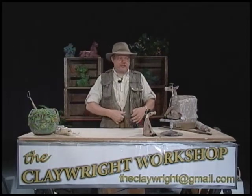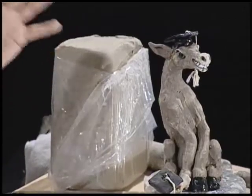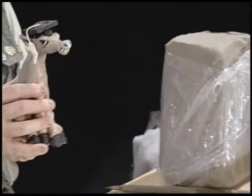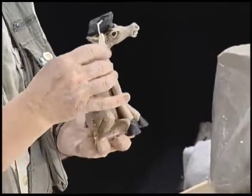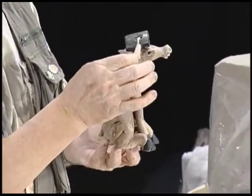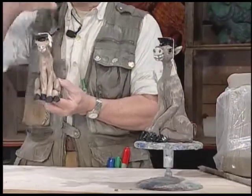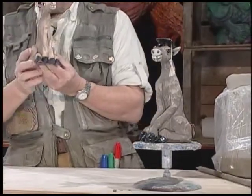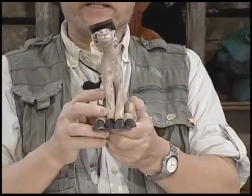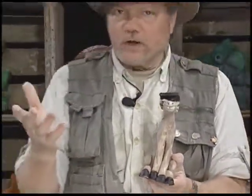I'll give you just a moment to look at these and guess what they are, because many people guess different things. What we have here is a donkey that has gone to college. This graduation hat, which is correctly called a mortar board, and this is the tassel. You put it over one way before you graduate, and then you put it the other way after. When a donkey goes to college, he becomes a smartass. Ass is the correct word for a donkey — sometimes known as a jackass or shortened to ass.